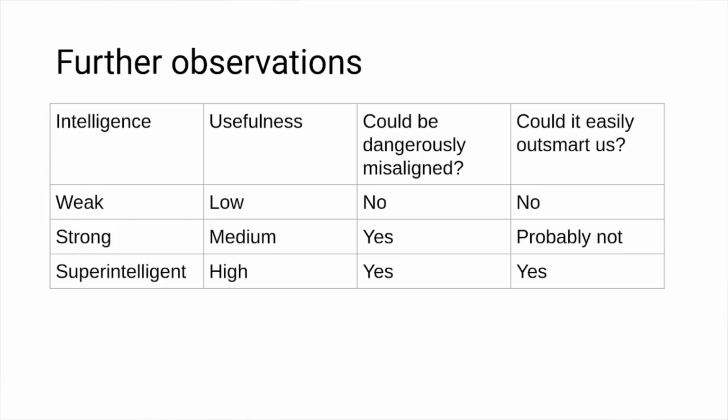Then we've got the kind of models which we're seeing now, more recently, maybe the models that will come out in the rest of this year, maybe next year, where they're stronger, they're pretty useful, but they could actually be dangerously misaligned now. However, they probably can't easily outsmart us. Maybe if you gave it an incredibly long time to think and plan, and you gave it all the affordances in the world, maybe it could come up with some strategy that beats us. But it's probably not going to be able to do this in the sorts of settings where we're currently using these models. Probably quite hard for them to do that.